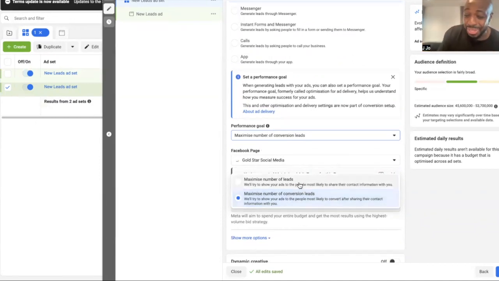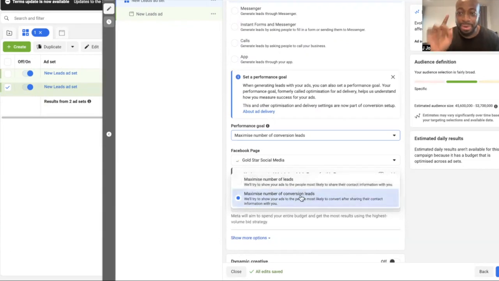Whereas that's different to maximize number of leads, which is we'll try to show your ads to people most likely to share their contact information with you. That's it. There's no hopes of them converting to buy your products or sign up to your product or service later down the road. It's just to get the information. So if you're more concerned about the quality of your leads, then you want to select here.